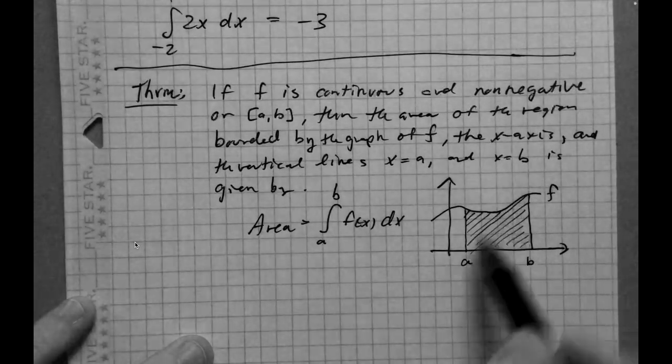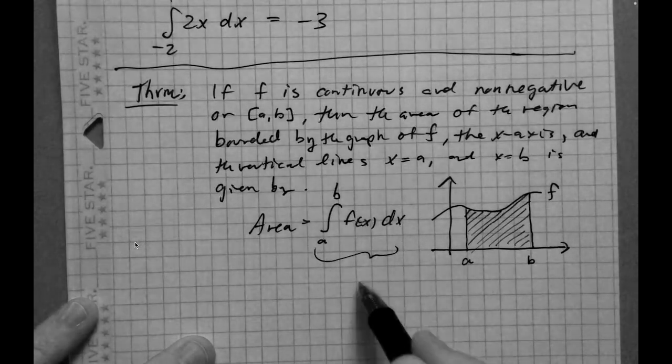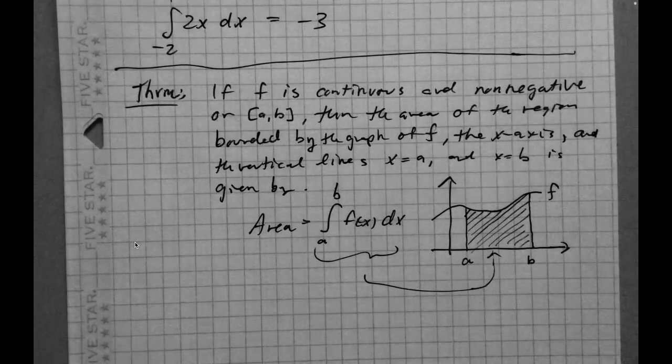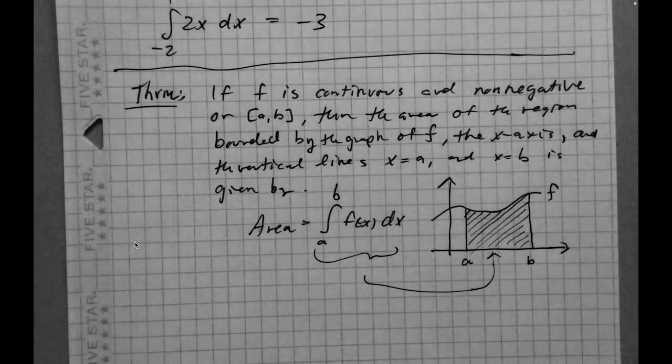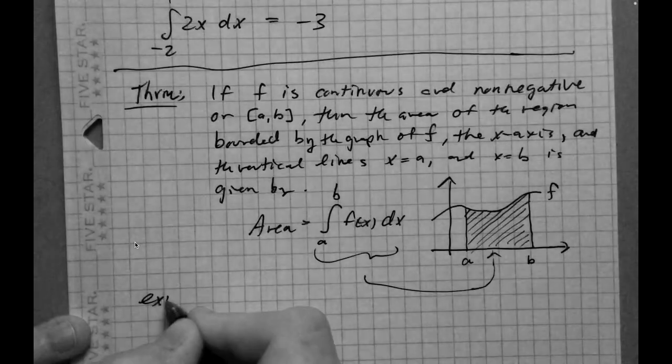This area is calculated using this definite integral. All right, very cool. So this is sort of the kernel, I would say, of, well, I don't know if it's the kernel, but it's certainly a key fact from calculus, and specifically from the integral calculus, which is what we're in in Calculus 2 now. So let's see some examples here. Let's see what this looks like.